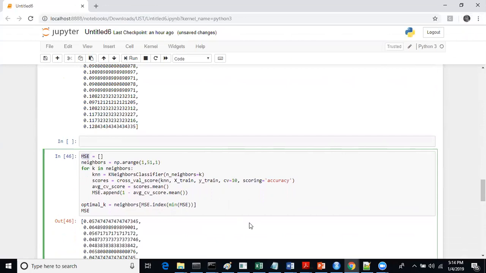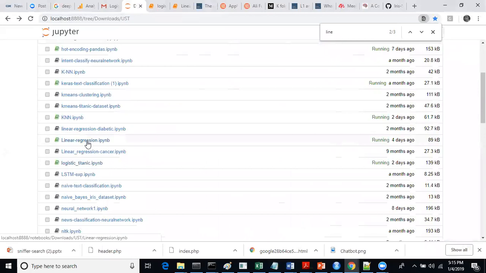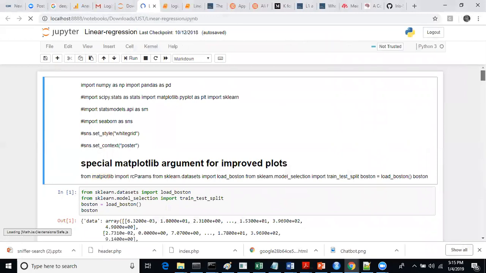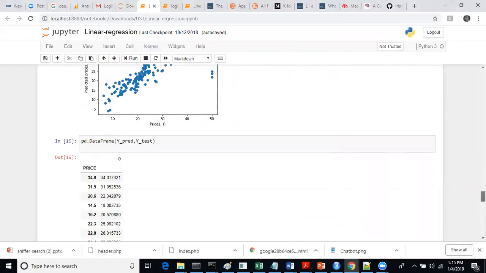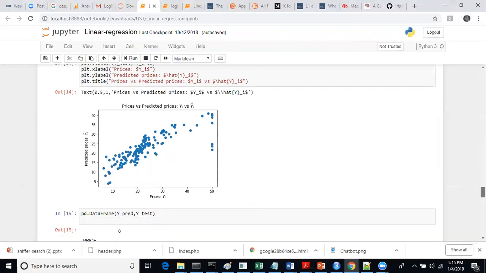If I show you in this diagram, every data point has some error, right?